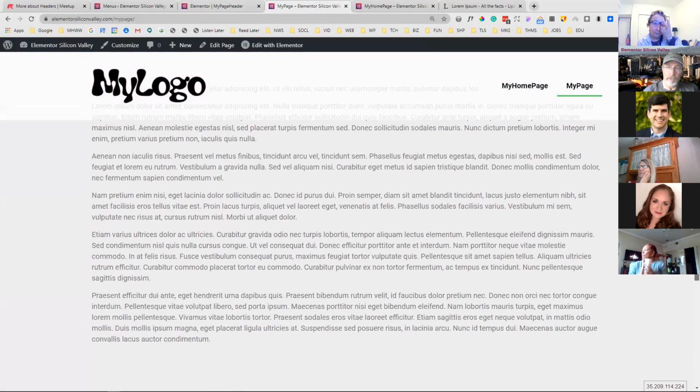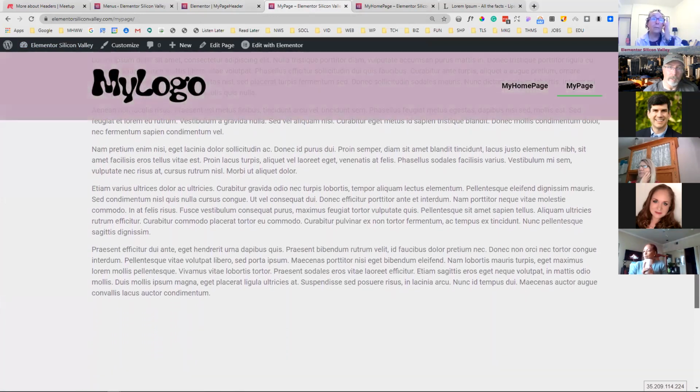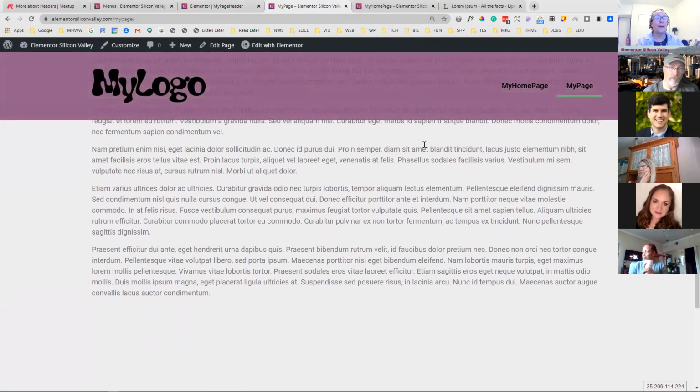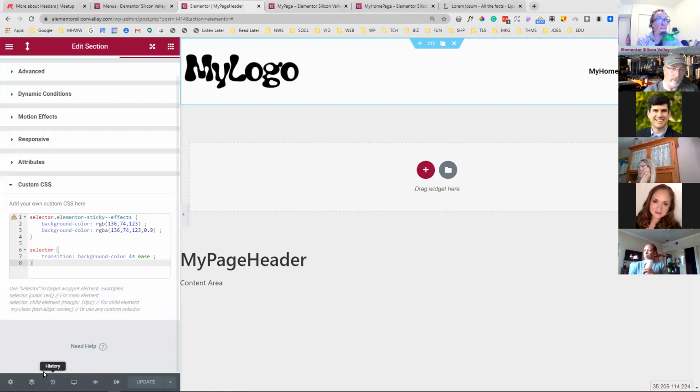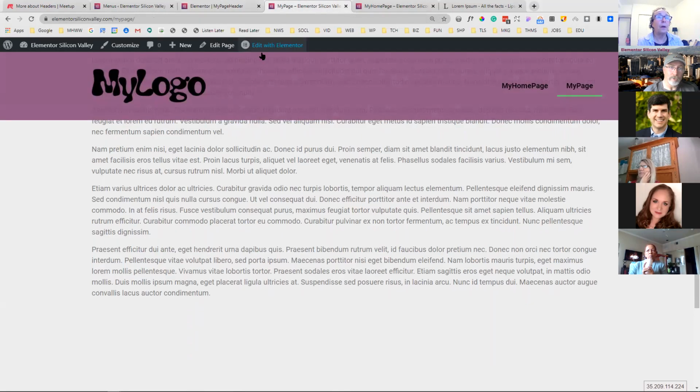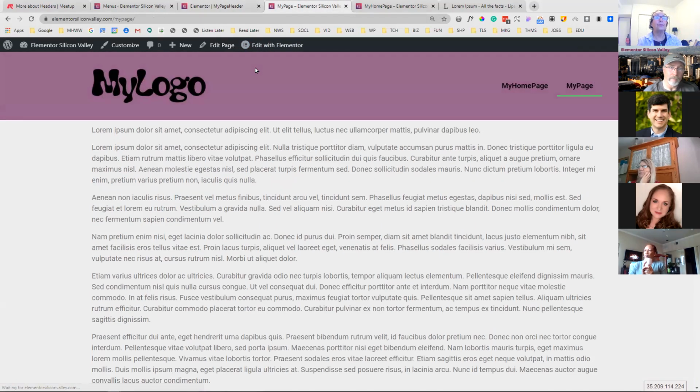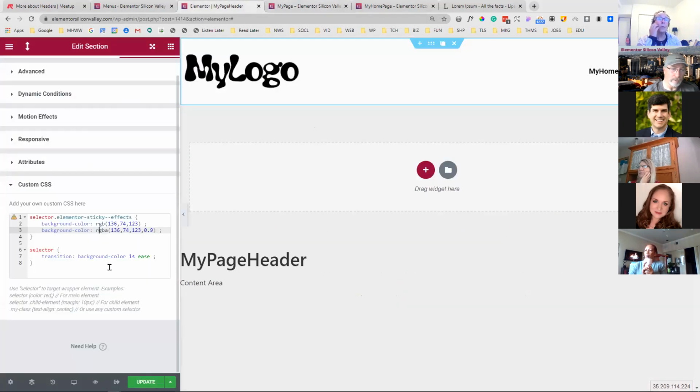This time when we scroll down and hit the 150, it fades in, but at 4 seconds instead, which is quite a while. Just change that to 1 second. So the next thing we want to do is have the height of this shrink as we scroll down. So we'll do that next.